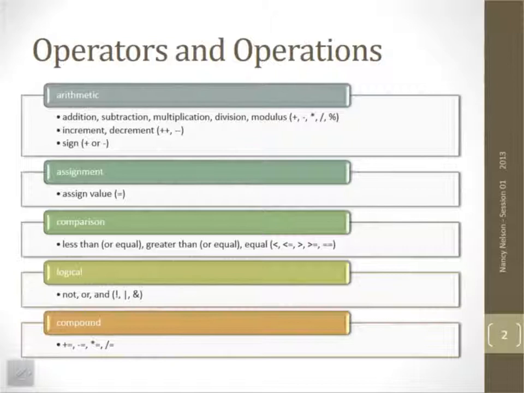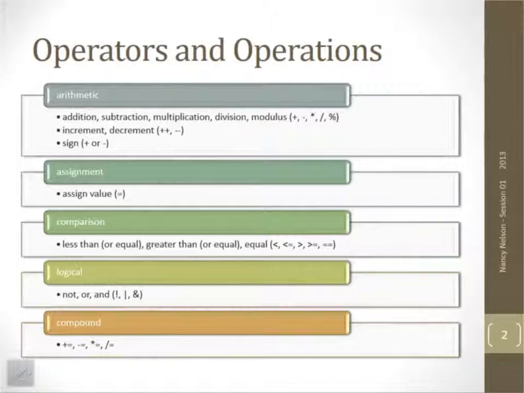In terms of assignment operators, we have 1, and it's a single equal sign. Now it's important to differentiate a single equal sign from a comparison equal, which is a double equal sign. And that's a very common mistake, to use a single equal sign in a comparison statement, which is actually going to assign a value instead of the required double equal sign. So that's something to kind of log away in the back of your head, that we have 2 different operators. Our assignment is a single equal and a comparison is a double.